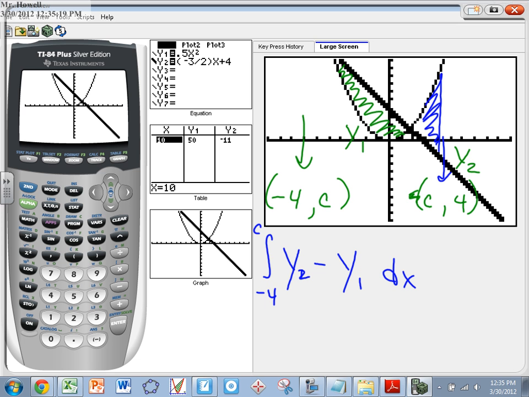Whatever C happens to be at the intersection. Awesome. Okay, again, whatever's on top. Now what happens on the other side? Just switch them. There's one minus the other. So, if you can find the intersection point, and this is a calculator problem, you could do it all right in the calculator. I could type FINT, y2 minus y1, comma x, comma negative 4, comma whatever the upper limit is, enter. It'll give me the area. Do it right on the home screen, just like we did yesterday, and I'll do it now. But let's find that intersection point first.